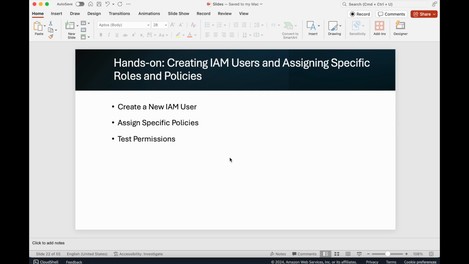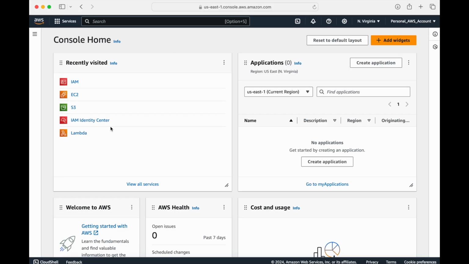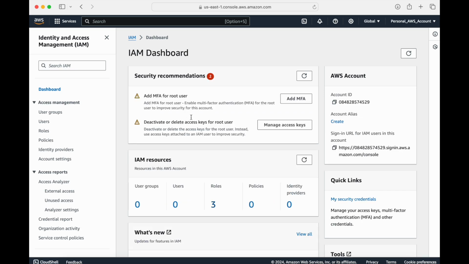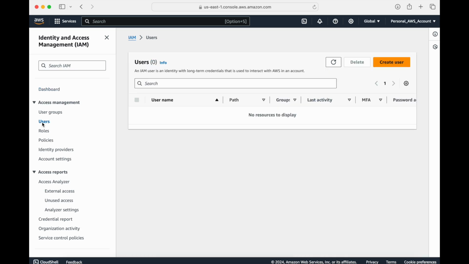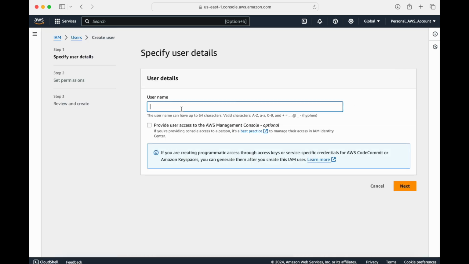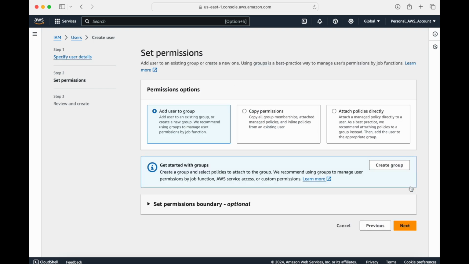So the first step is to create a new IAM user. I'm going to go to my AWS Management Console, go to IAM. I have cleared out all the users, so it's like starting from blank. Create user, and next.